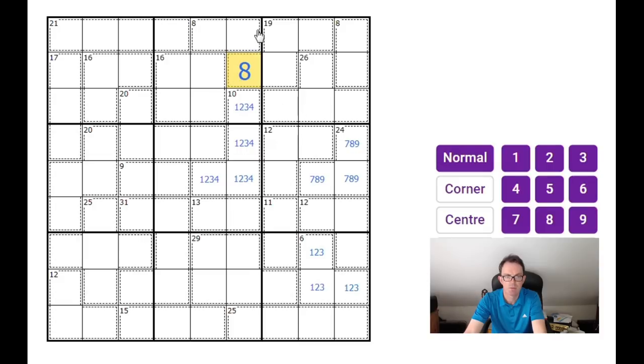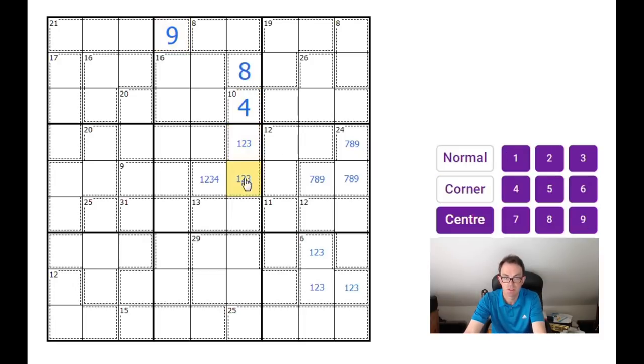Now, we can do a similar trick I think on this box. We're going to be able to restrict the value of this square. So we've got an 8 cage and a 16 cage and another 8 cage, so that all adds up to 32. So these two cells have to sum up to 13, and actually that means this cell must be a 4, and this must be a 9. That's the only way of doing that. So that's better than I was hoping.